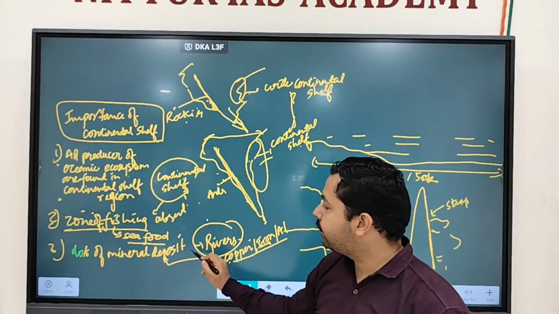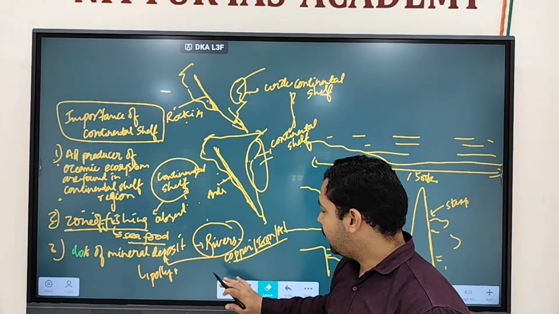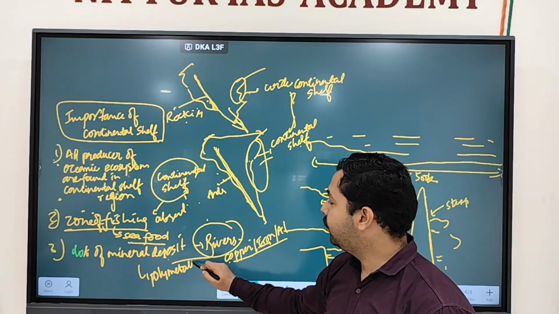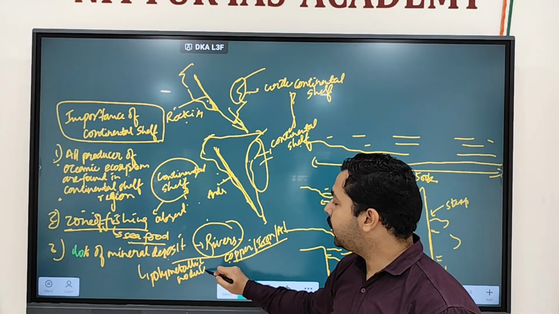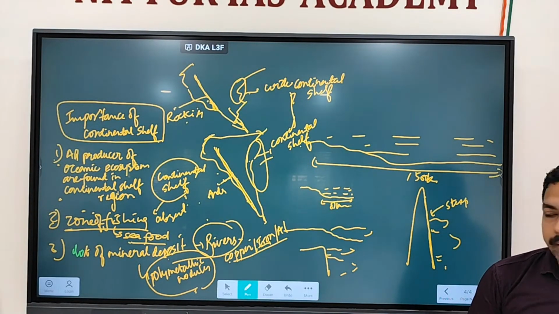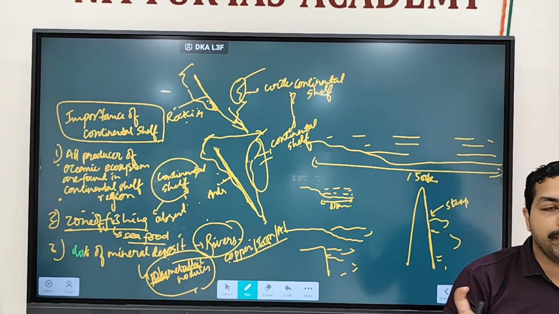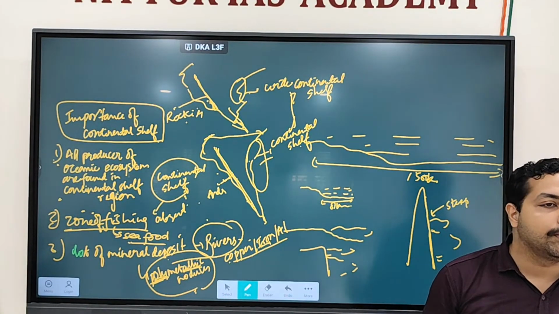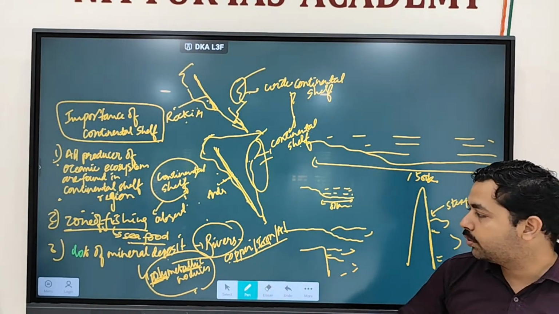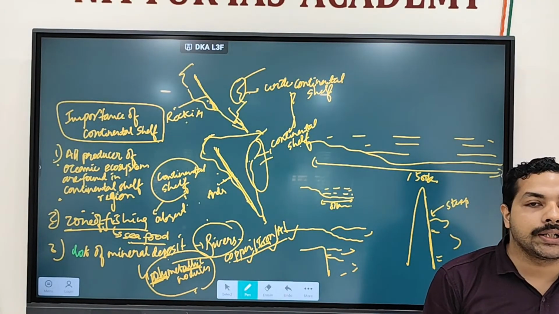Clear? So that's why we have used the term, earlier we have used this term, polymetallic nodules. The continental shelf contains a lot of polymetallic nodules. Poly means many. We discussed polygon. Metallic means metals. When many metals are found, that is called polymetallic nodules. You can find copper, iron, aluminum. All these things you can find from the continental shelf region.